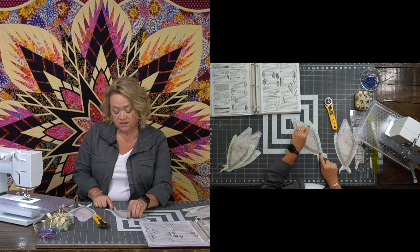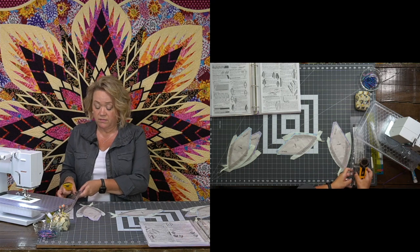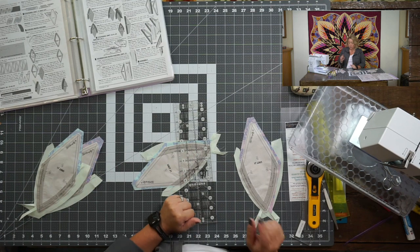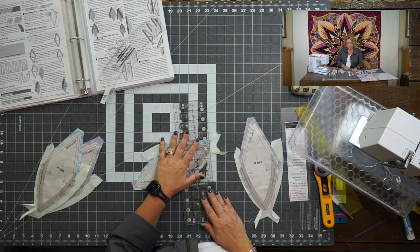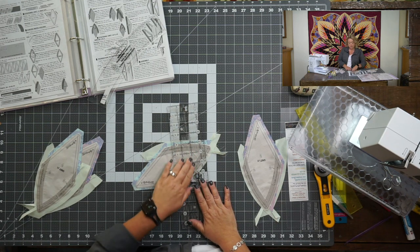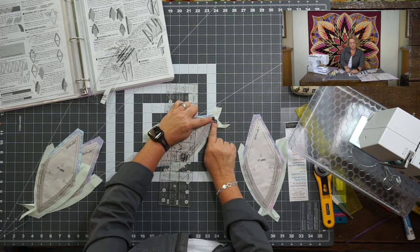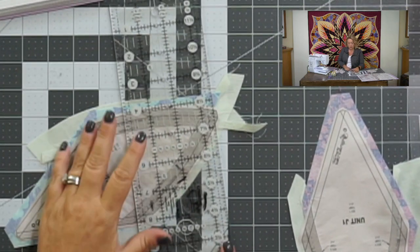So we have all this excess here. So what we're going to do, and I'm going to use a ruler on all my straight edges just because it makes it easier and cleaner. We can't do it on the curved. We do have our curved ruler, which we can use, and we'll play with that next a little bit. Another thing I want to talk about when we're trimming these is our smart corners. Now, these are touched on in our introduction booklet, but if you look, instead of trimming this curve and trimming this curve and ending up with a point and then trying to figure out where those line up, they've added the design element of smart corners.